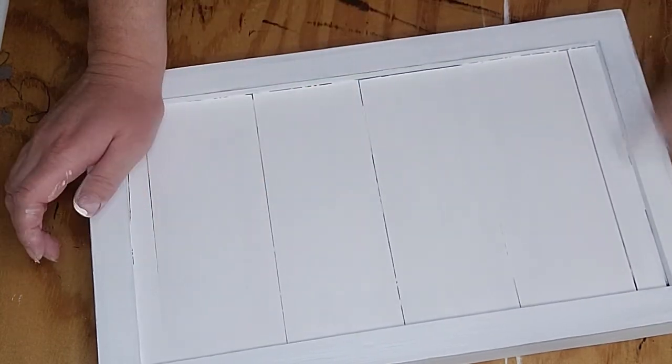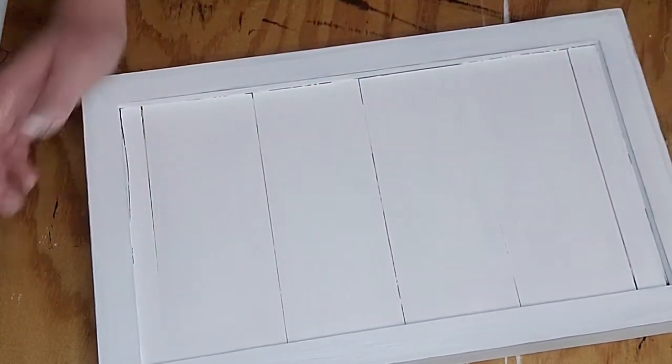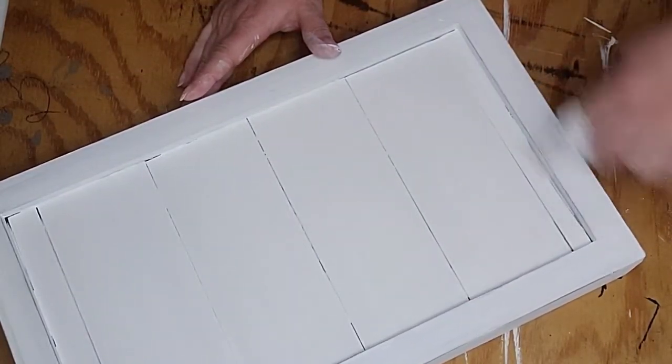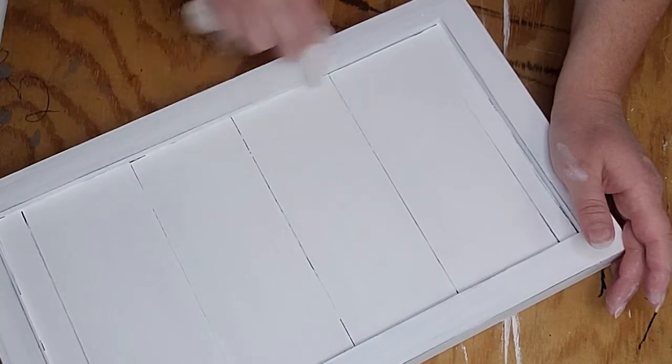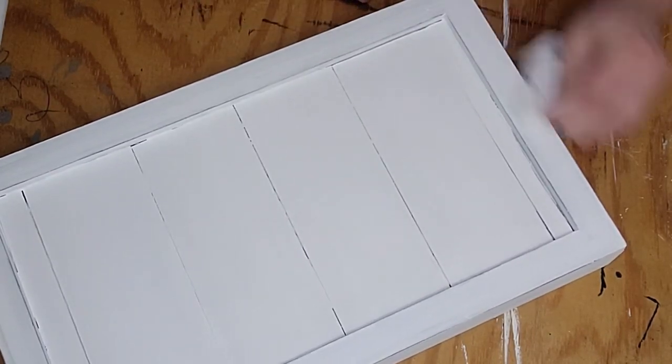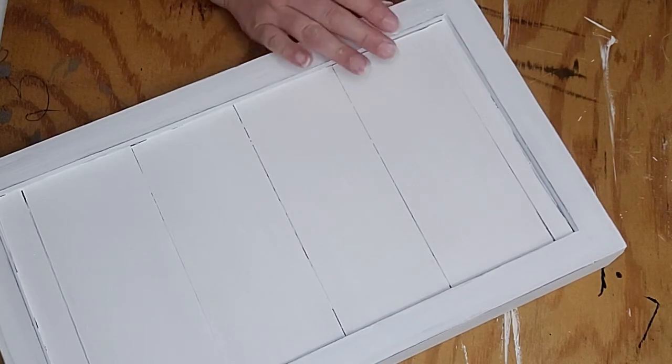Like I said earlier, I sealed that black paint in. This is another reason why I did that. If I were to rub on this without sealing that black paint, I would easily remove the black paint too and see back down to that original color, which is not what I wanted. So sealing in my base coat just allows me to distress this where I want to without having to worry about taking off too much or messing up the piece.